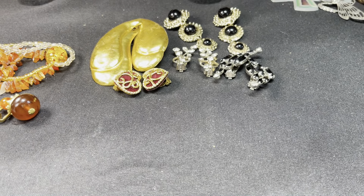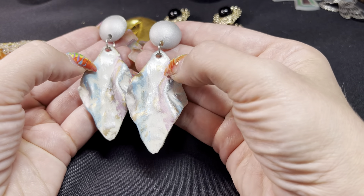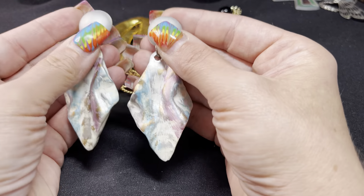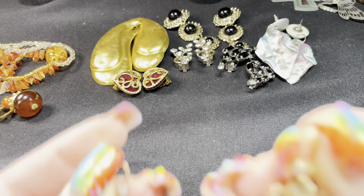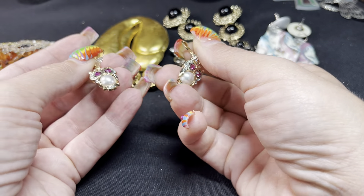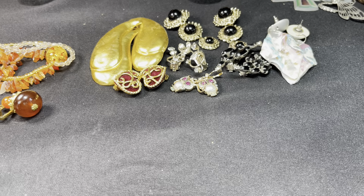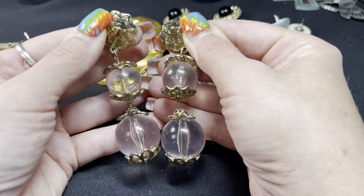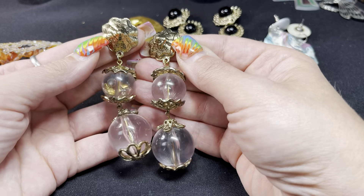Very 1980s. I will try to grab that photograph of me — I swear I have a photograph of me in an outfit that would match these. I still had the outfit, I swear to God I would not be selling those. These adorable owl earrings are a little bit more modern — so cute, those will be available. Love these, so sweet, so stinking sweet and adorable. These are very heavy glass ball earrings, those will be available. I love these, just super 80s, very cool, definitely statement earrings.